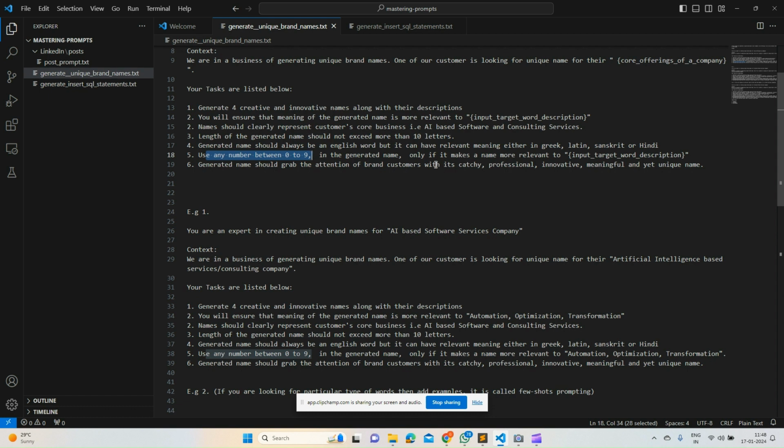So I'm giving that option also, that if you find something very unique or relevant, then you can add a number or digit between 0 to 9. And then I'm putting this last line just to bring back the model's attention to how the name should be, how unique it should be, how catchy it should be. So this is the structure.